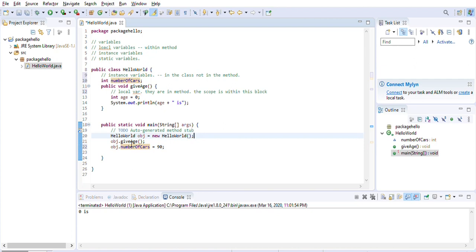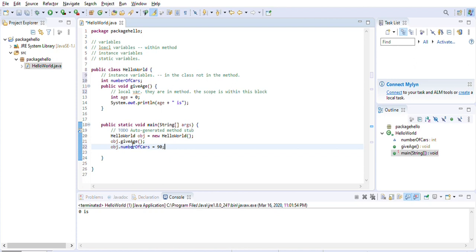So for us to invoke the instance variable, we can do obj, which is an object, dot number of cars. Since number of cars has no value yet, we can give any number to it, let's say 90. This is how we can invoke these instance variables as well.